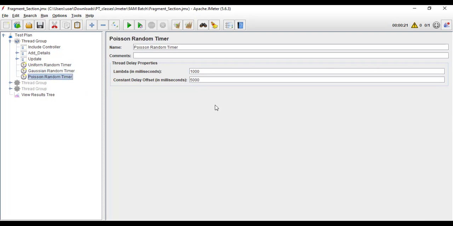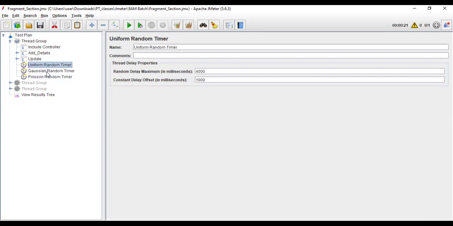Based on the formula, that's it. Gaussian formula is this constant uniform random between 1 and 4. In Gaussian, it will take between 5 plus 1, how much? 6. This is minimum and maximum 6. Here, the minimum would be 5 minus 1, 4. Maximum is 5 plus 1, 6. So 4 and 6. That's how these timers will work. So we can use any of them based on our requirement.